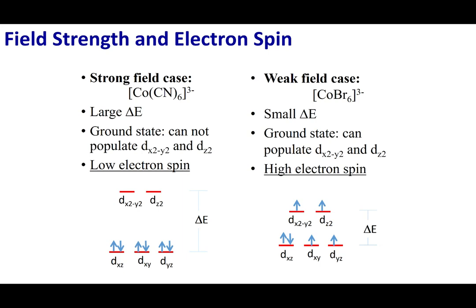And that is when I start filling in electrons. Now traditionally what I told you guys to do was to use the Aufbau principle. And the Aufbau principle stated that you always fill in the lowest energy levels first, pair them up before you start going to a higher energy level. Now we're going to see that we're going to break the Aufbau principle. And so let's look at the two competing factors.